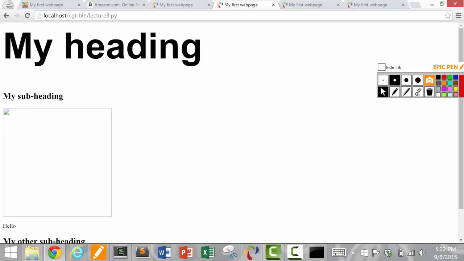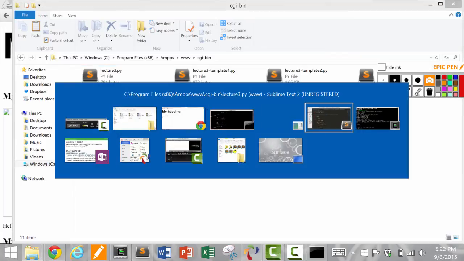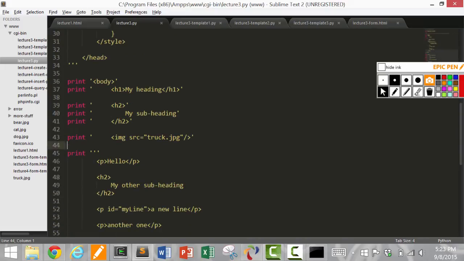This is the exact web page we wanted, right? And again, why is the truck not there? There's no file, right? The truck is not there because there's no truck in here. So one way to fix it is to move the truck in there like we did before, or to change this to ../. The .. means we're not looking for a truck in here; we're looking for a truck one directory up. There are some videos online I can put on Piazza about what the command line is and how these directories and paths work. But .. means go up to my parent directory and find the truck picture.